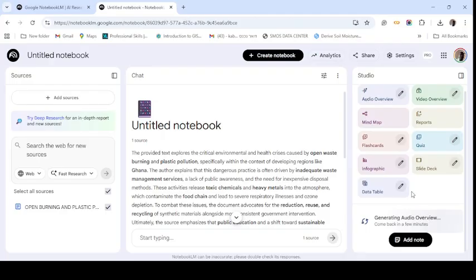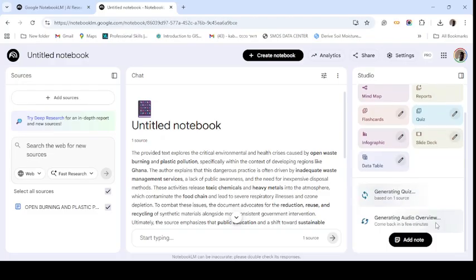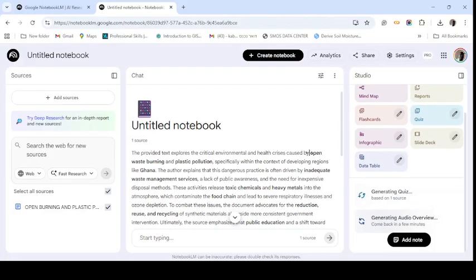But one thing that I can tell you to explore is the quiz. Let's assume you have your notes and you want to set questions for yourself, as you usually do. You just come here, quiz, and it will generate a quiz for you. So let's look at what it's giving us. It will generate a quiz for you to practice.